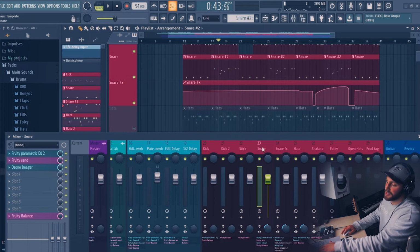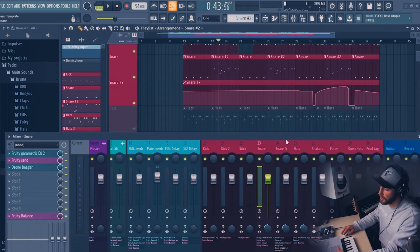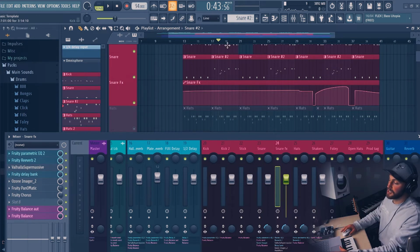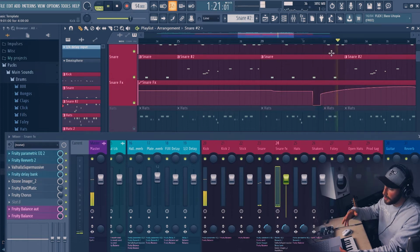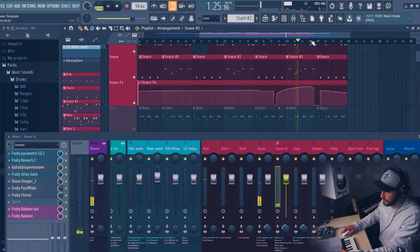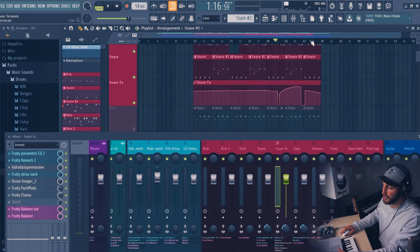Now, I didn't put all of this onto the snare channel itself because that would just make it a wash and a complete mess and I wouldn't be able to control it. So sending it to the separate channel, I can then automate the volume of the snare effect so that it can be big and large and luscious, which fits the vibe of the rest of the song when I want it to be, but then I can also turn it off when I don't want it to be there. So it's quiet there, but then becomes much bigger here. And it just adds body and character to the snare that wouldn't be there if it was just on its own.